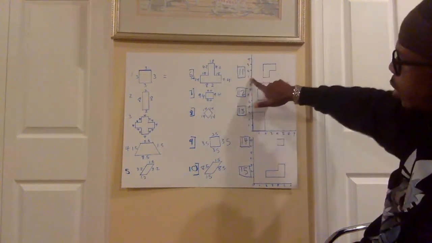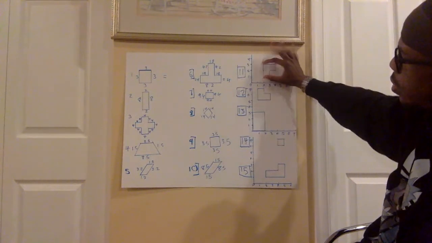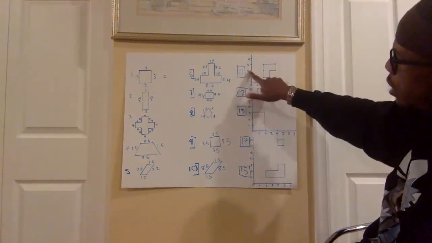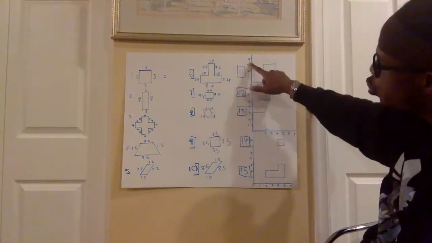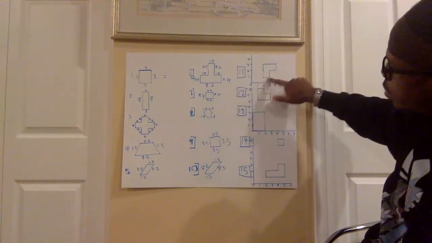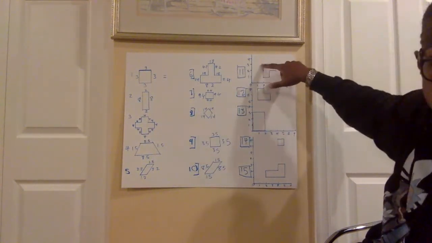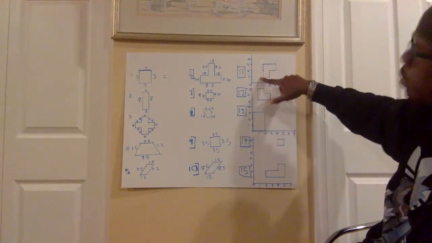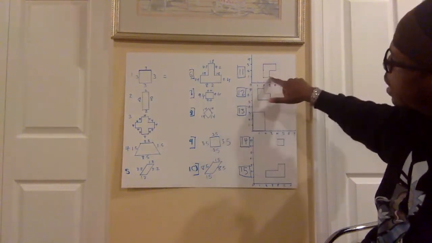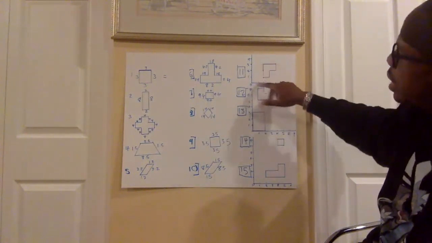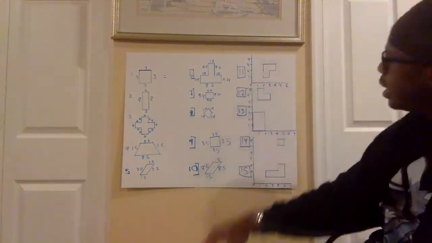So this one is from 1, we move to 2 to 3. So this distance right here, remember, when you move from 1 to 2, that's 1, and then from 2 to 3, that's another unit. So that's 2 units. So when I add 1 plus 1 plus 1 plus 1 plus 2 plus 2, I should get 8. Once I add all of these together, I should get 8. So the perimeter for number 11 should be 8.